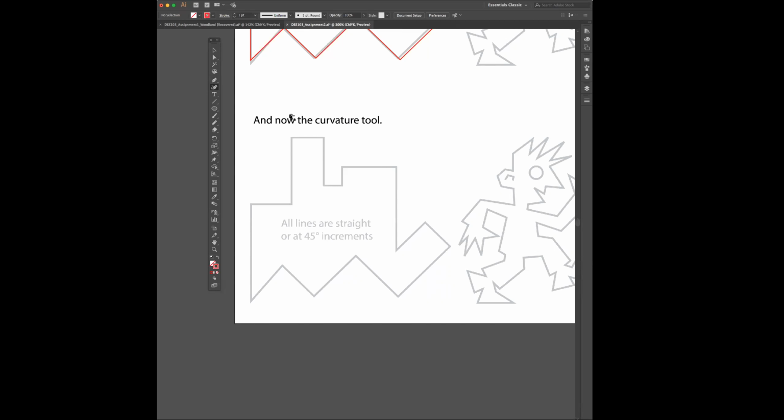Now, the curvature tool takes a redesigned approach to drawing paths in Illustrator. While the pen tool is more of a precision tool that requires you to think about where you're going to place an anchor point and how to pull out direction lines to control line segments, the curvature tool takes a more intuitive approach to drawing by asking the user to click along the path that you want to create while you're drawing along that path. Another big difference is the lack of modifier keys. It doesn't allow you the freedom to modify as much as you want like the pen tool. You can see as I move out, it will start creating a curvy line.